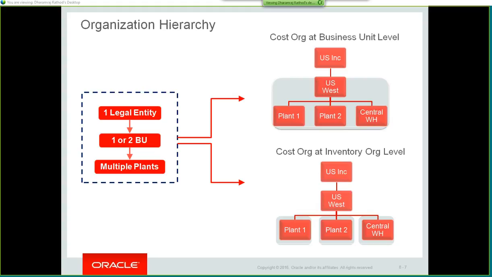And I was talking about the cons. What if you have one-to-one mapping between your inventory organization and the cost organization? You'll have to run the cost processor multiple times, because when you run the cost processor, you would run it in the context of the cost organization and the cost book. I'll come back to talk about the cost book. So try and make at least one or two cost organizations, and then go from there.